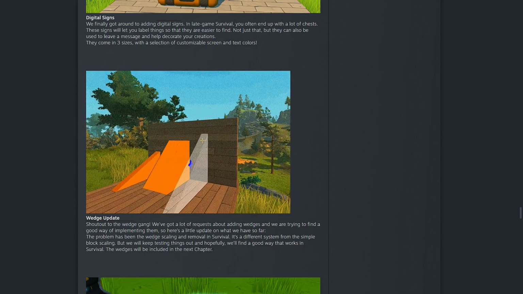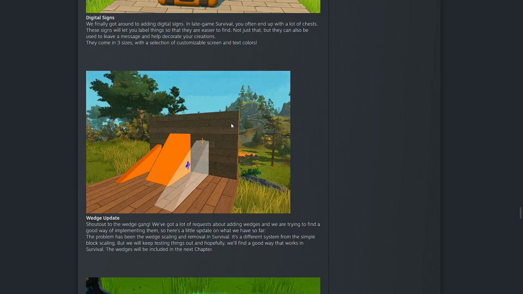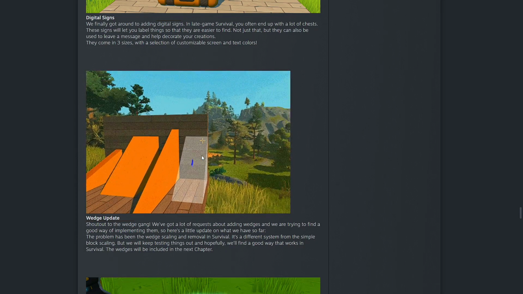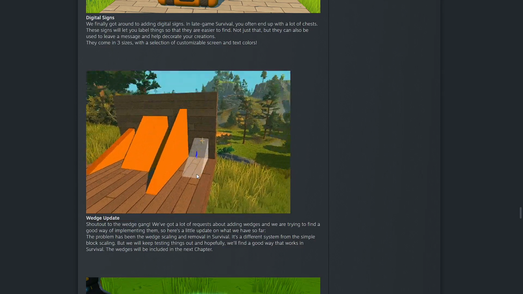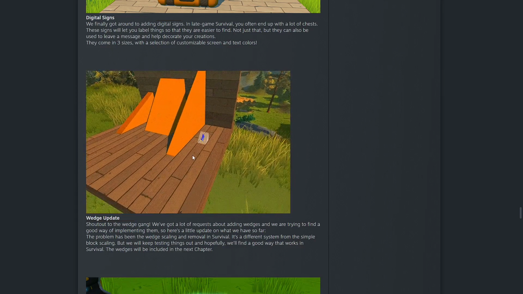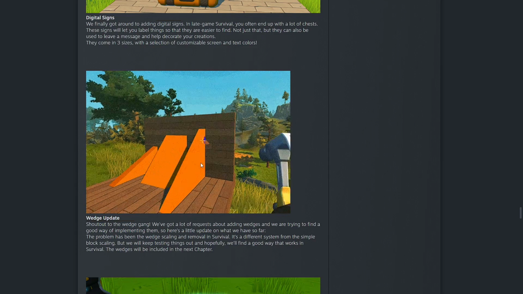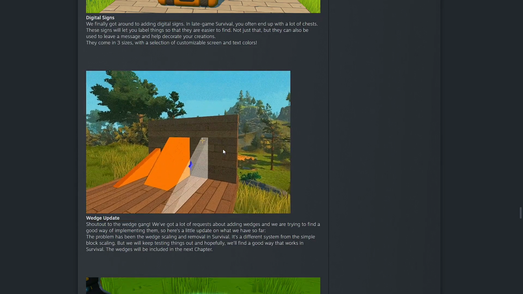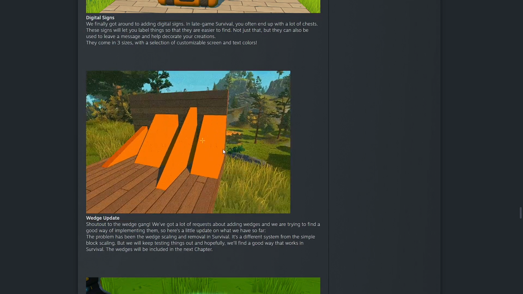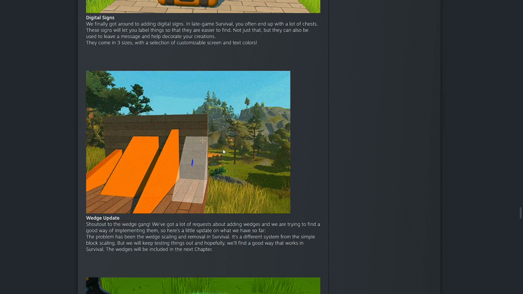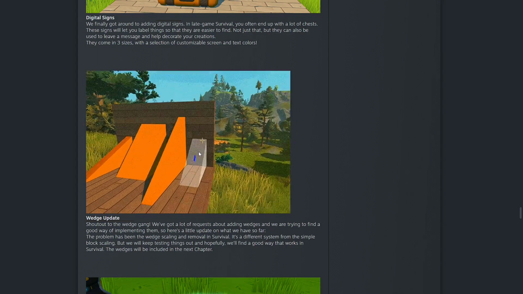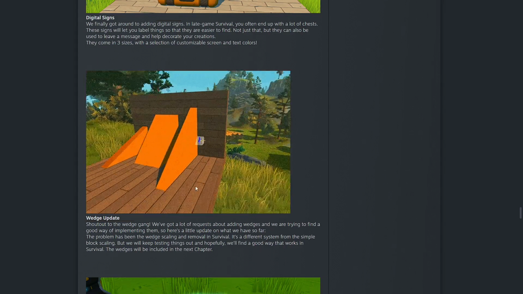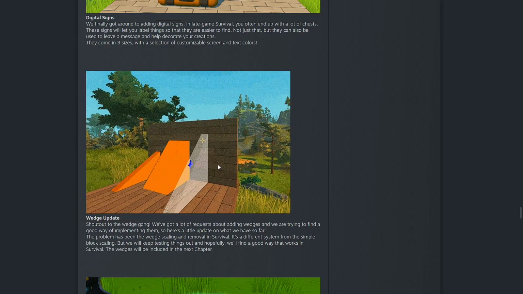That's nice to hear. As you can see here, obviously this one has a bit of a weird film over it. But you can see here, just simply put out. It's nice to see if we actually see a bit of gameplay footage. Interestingly, look on the second one, it actually goes in all 3D dimensions. So it goes along, goes up, but also goes to the side, which is interesting. You can't do that with blocks. So just an interesting thing to note from this little bit of gameplay here.